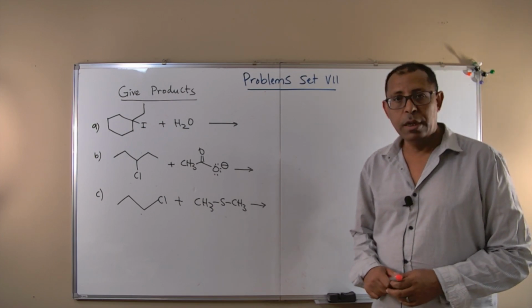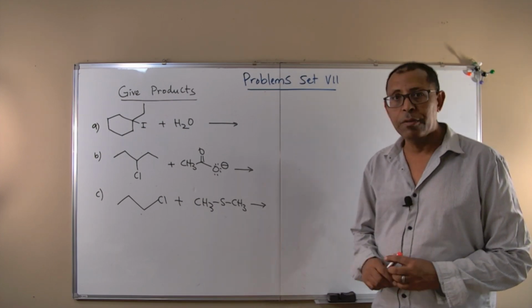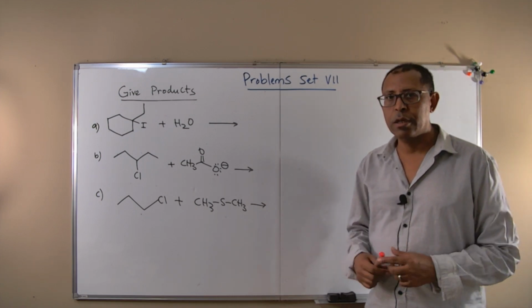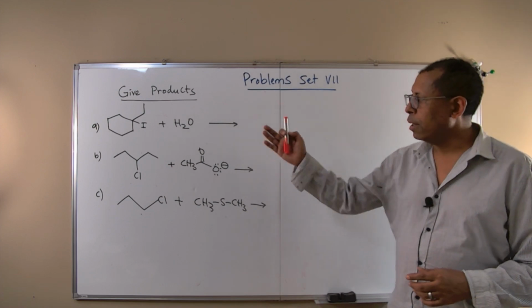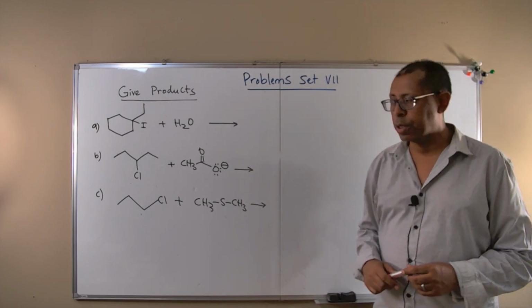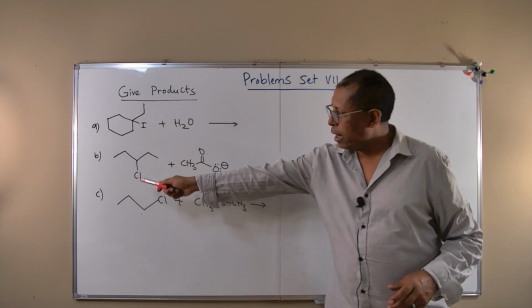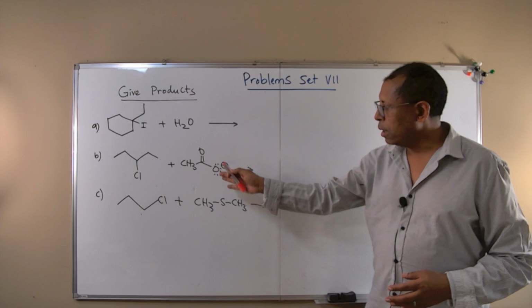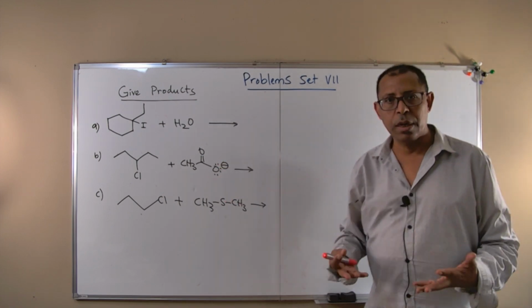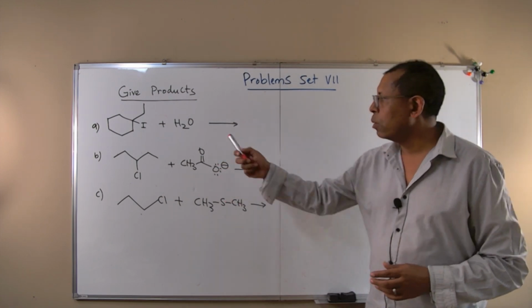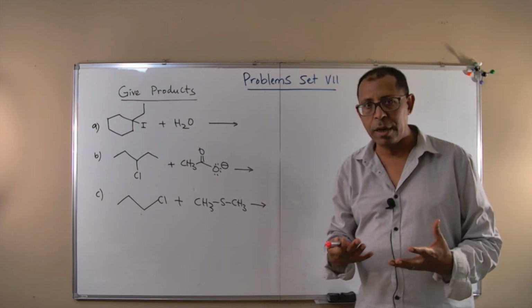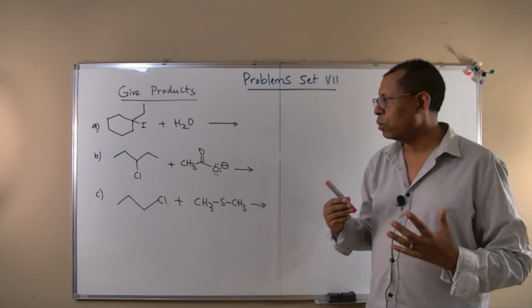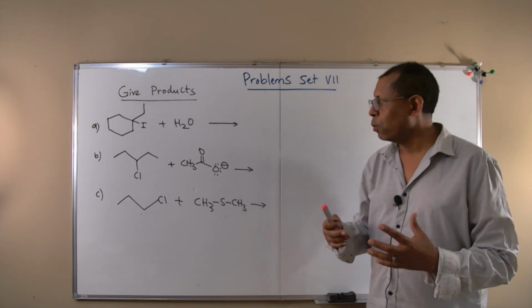Okay, let's continue in the same line of questions. These are also very easy questions to ask you. What products would be formed in this substitution reaction? Everything that you see on the left are the electrophiles, or the alkyl halides, and next to them are the reactants, which are the nucleophiles. So here water is being used as a nucleophile. Remember, we are using water now as a nucleophile. That would come over and over in any question.